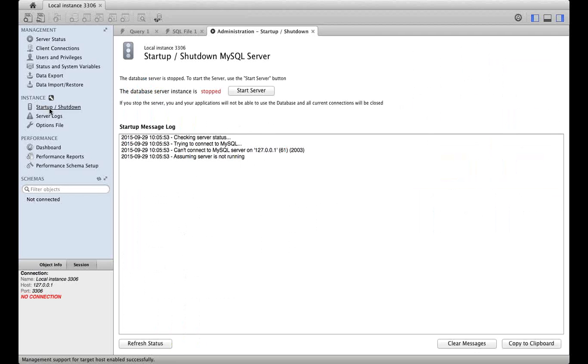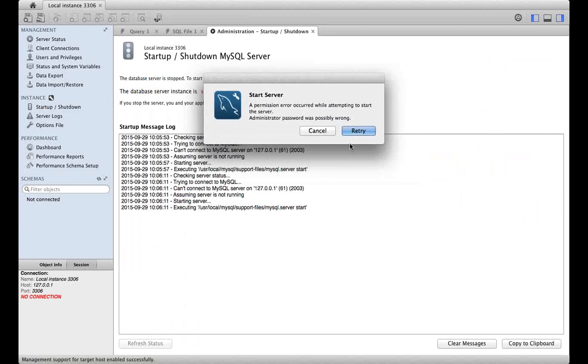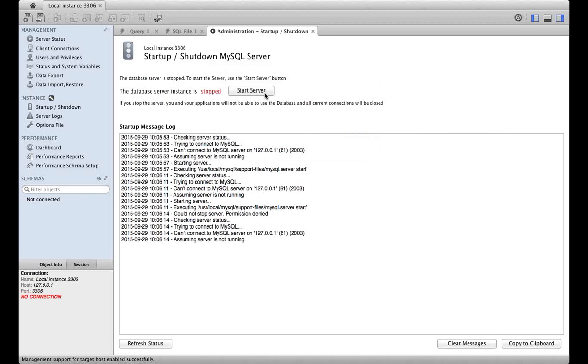Startup. Click on that. Start server. Give the password which you have given during installation. I don't have any password. Wait, okay. What is that?